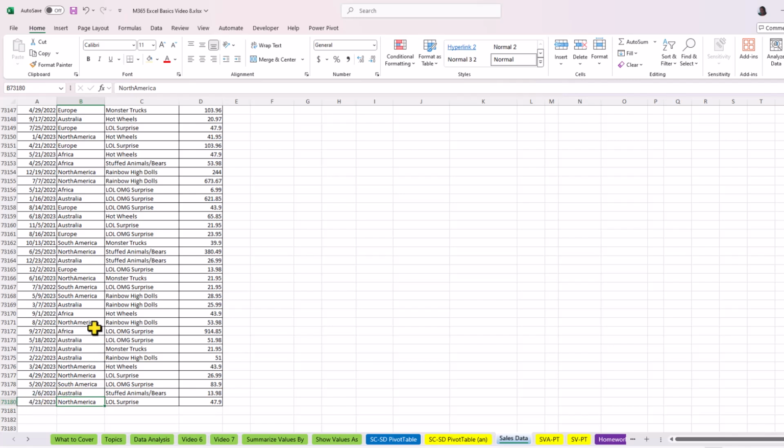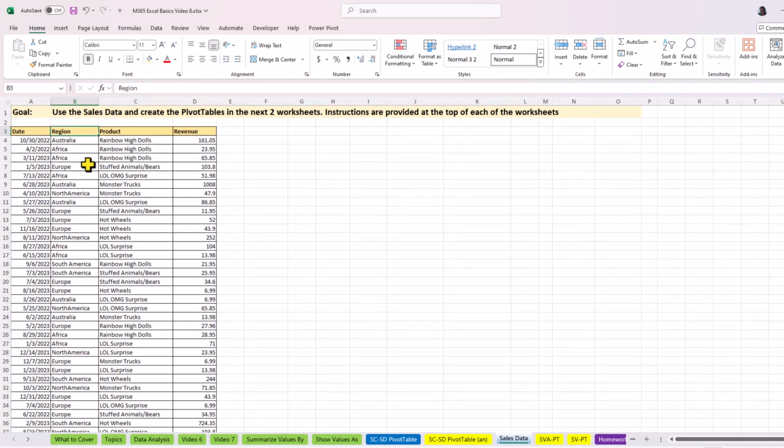It's 73,180 or 73,100 and something, since if I go back at the top, the first two rows don't have any of our data. So it's about 73,178 or 77 rows. So we are using this data here, and we will analyze our data with the pivot tables, and we'll also create a slicer and connect that with our pivot tables to analyze our data.